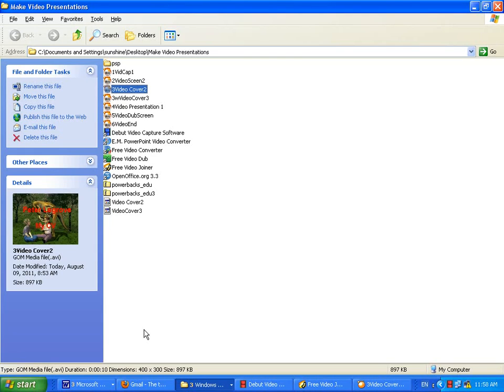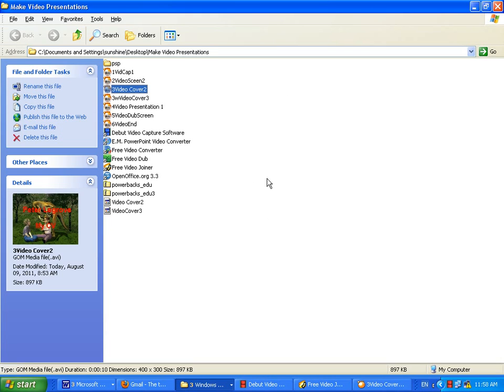Now with the free video joiner, you know the video is finished joining when it goes white and there's an AVI file called output in your output folder. That's when it's finished. But you have to be careful with this because sometimes they will overlap, so you have to check it. And if it overlaps, the voice overlaps the movie, you'll have to do it again. But this time you can't join so many videos together at once because it does overlap. So just be careful about that.